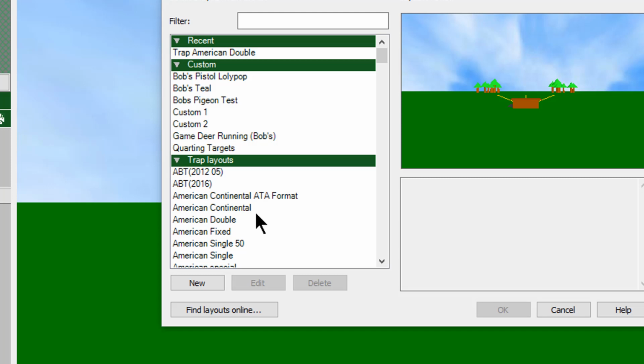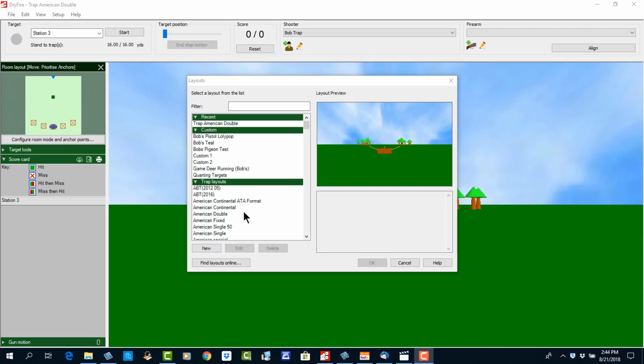In the ATA format, it is done like ATA shooters do, which is they stay on the same station for 5 targets, and then they move to the right 1 station, shoot another 5 targets, and move. So in the beginning, when you're deciding which of these 2 formats you want to shoot in, you're really picking between the movement that you have around your floor, which is either you are moving every time you shoot a target or every 6th time you shoot a target.